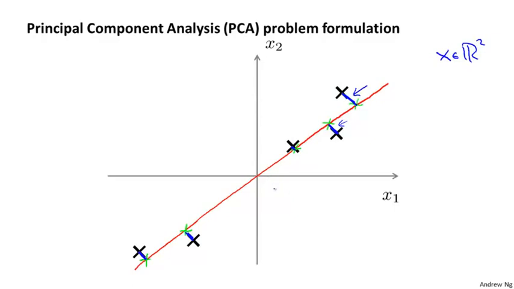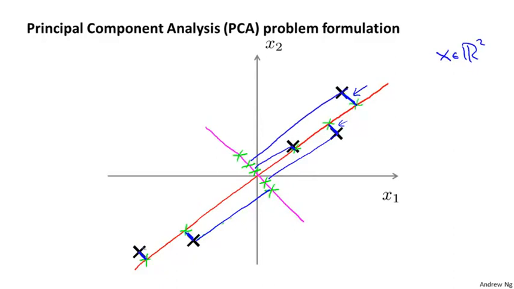But coming back to this example, in contrast to the red line that I just drew, here's a different line onto which I could project my data, which is this magenta line. And as you can see, this magenta line is a much worse direction onto which to project my data, right? If I were to project my data onto the magenta line and get a set of points like that, the projection errors, that is these blue line segments, would be huge.